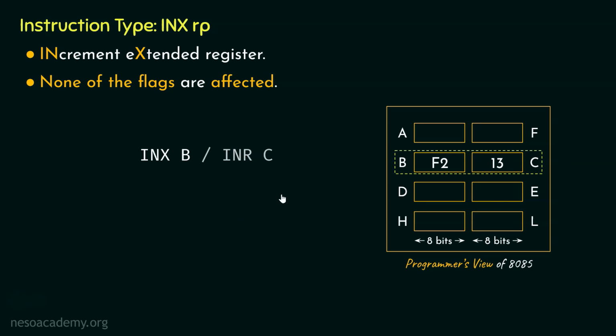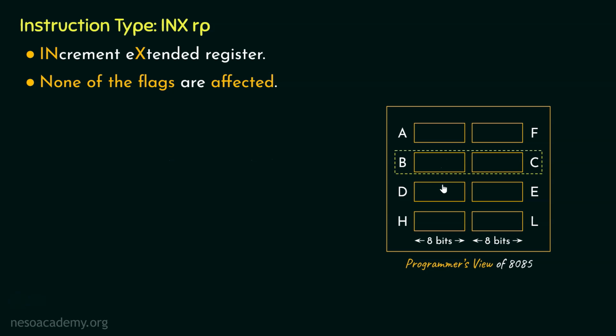And that instruction is INRC. So why exactly do we need INXB? Because if you notice, initially the content was F2 12, and after the execution of INXB, the content became F2 13. So if we had performed INRC, the contents within the C register, which was previously 12, could have been easily incremented and turned to 13. Isn't it? But no, let me prove that wrong.